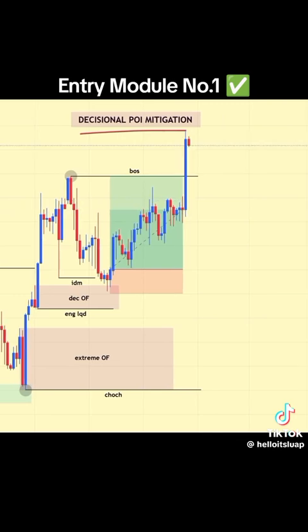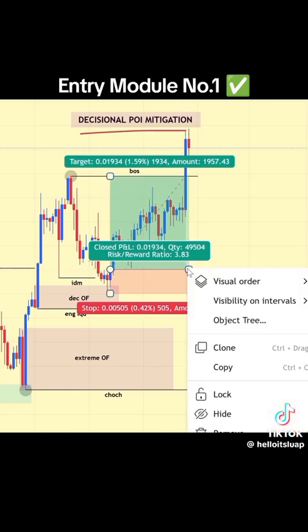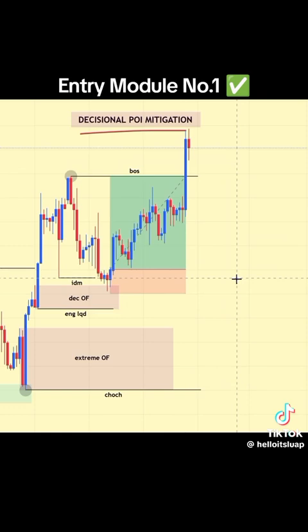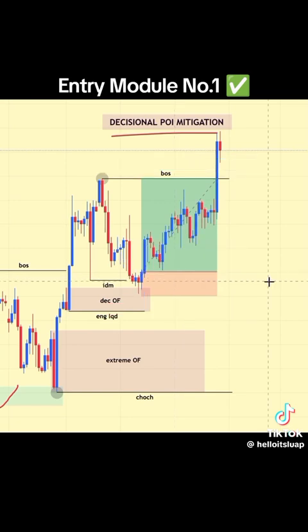No, the reversal pattern, you are still waiting for it on the same time frame, and you can clearly see right here in due time our price ended up reaching the external liquidity, and I secured a nice risk to reward of 3.83. So this here is a direct entry, and the direct entry is based on the reversal patterns. Actually you can check on YouTube, you can learn the reversal patterns. There are a lot of reversal patterns right there, so you can learn on YouTube.